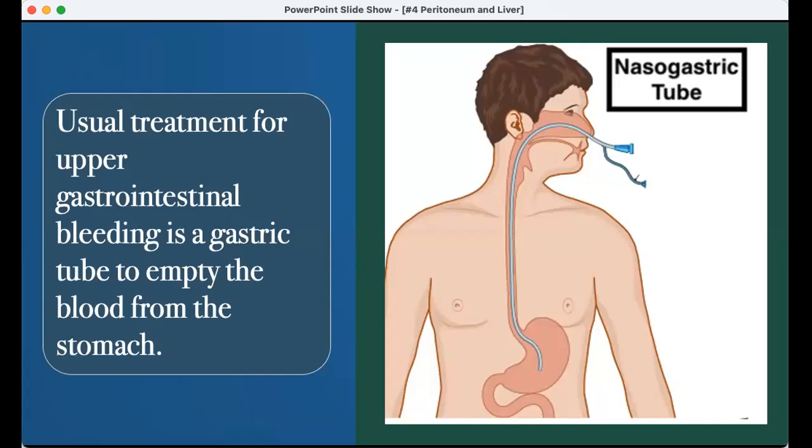Okay, so the usual treatment for someone that has upper GI bleeding is to place an NG tube. A usual patient comes in and maybe they're worried about a bleeding ulcer. They put an NG tube down and put it onto suction, and that monitors the bleeding. So it tells the medical providers whether the bleeding is ongoing or if the bleeding has stopped. So this is the usual treatment for someone who has blood in the stomach. But we're talking about someone that has liver failure.